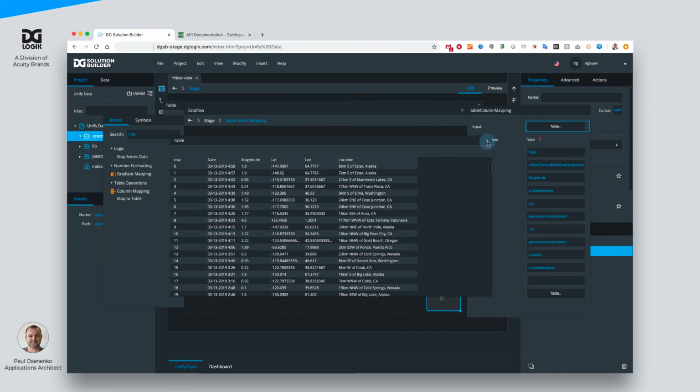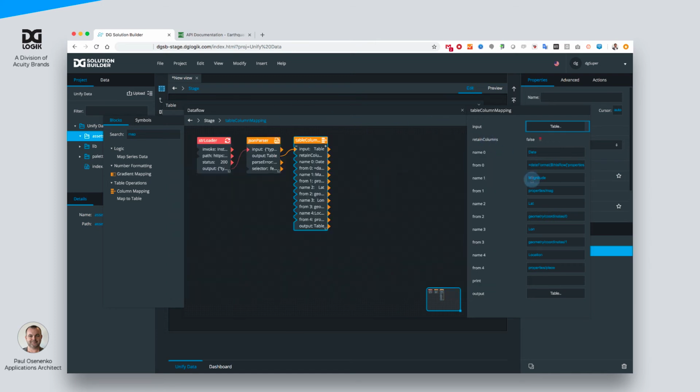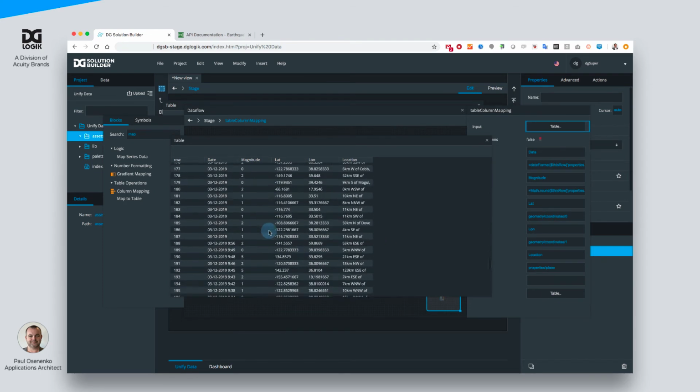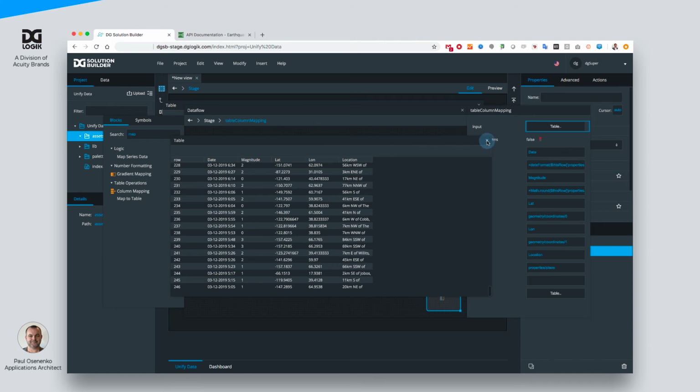The only other modification I want to do to this is for magnitude. I actually want to round it, because we're going to be joining it against the intensity data, so we don't need decimal points. So I'm going to go ahead and modify the magnitude column to round the value. Okay, so we have half of our data set available.